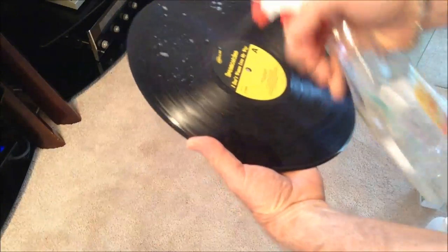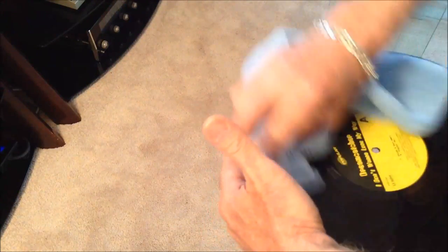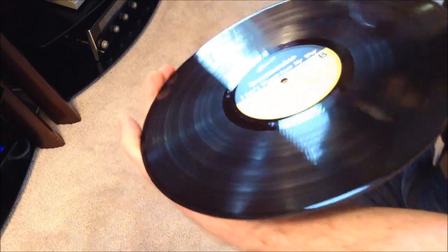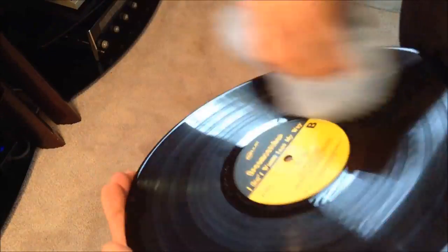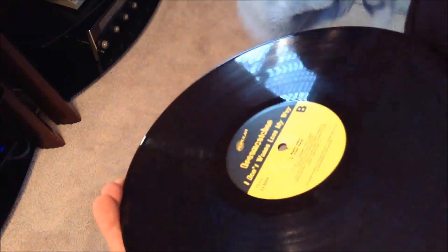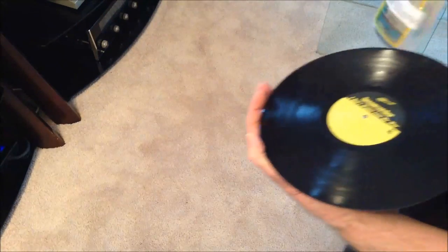You spray it on the record like that with your cloth. Rub round just with your hand like that, nice and gentle. That's one side. Turn it over, don't touch the record. Spray it round again, try not to get it on the label. Do the same again the other side. Now that's taken the worst of the dirt off. And if there's any real bad fingerprints, you can give it an extra go.